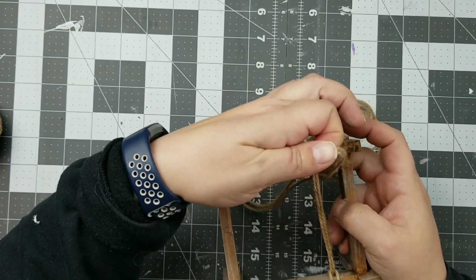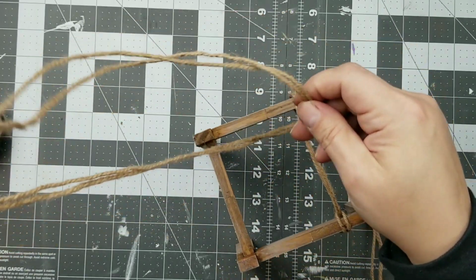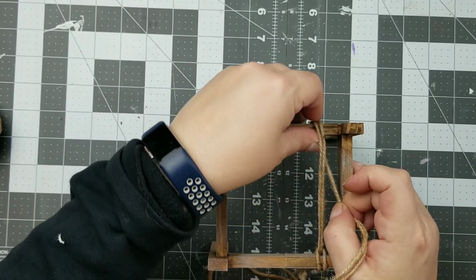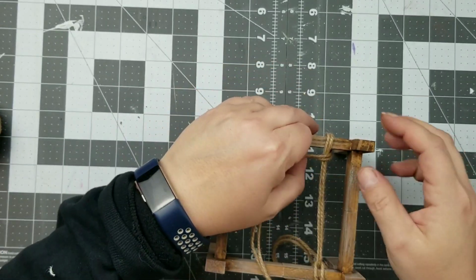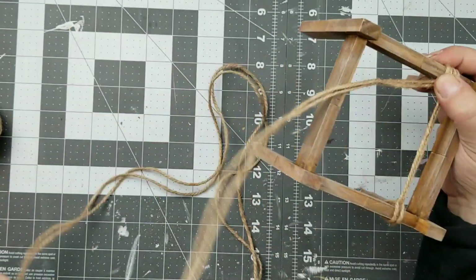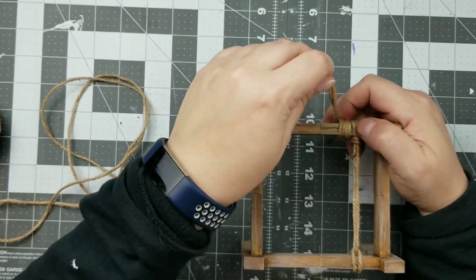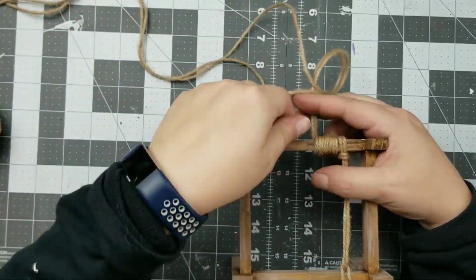We kind of come up over the side here and then over the top of that cross piece. It's kind of hard to explain, so you can see what I'm doing. And I think Elena did it so much better on her channel. So I'll definitely link that in my description box down below, and you can go check out her channel if you need more clarification than what I'm giving you here.